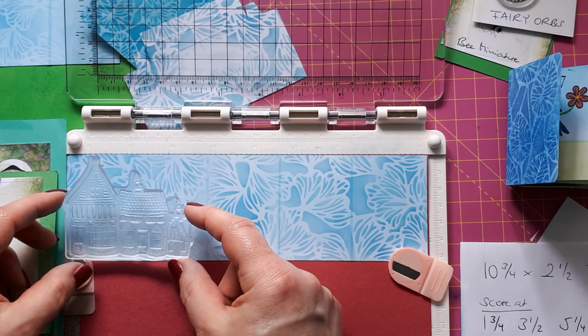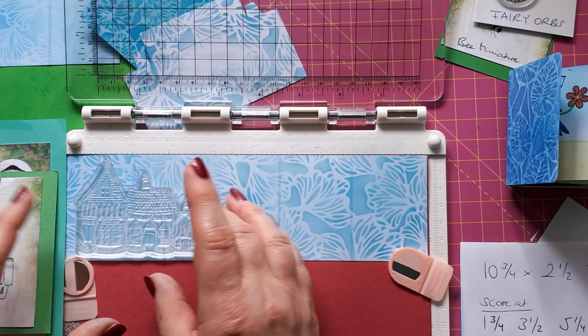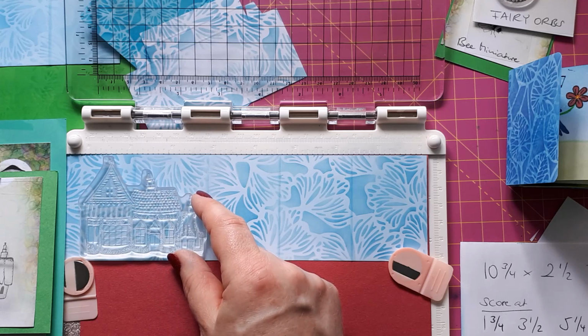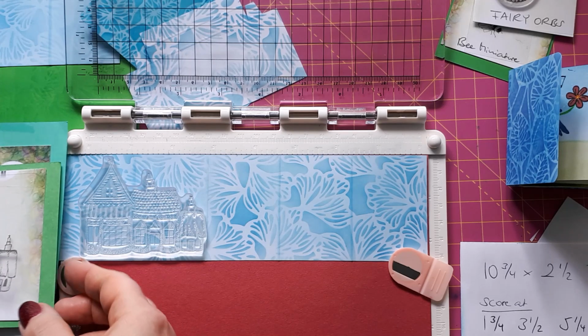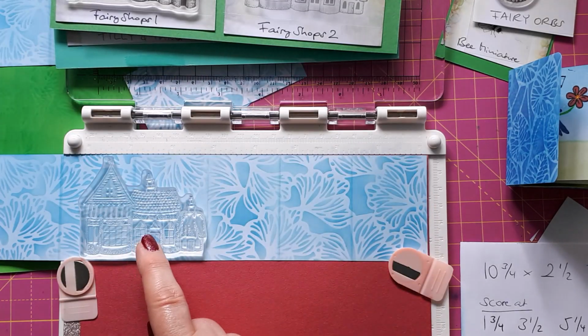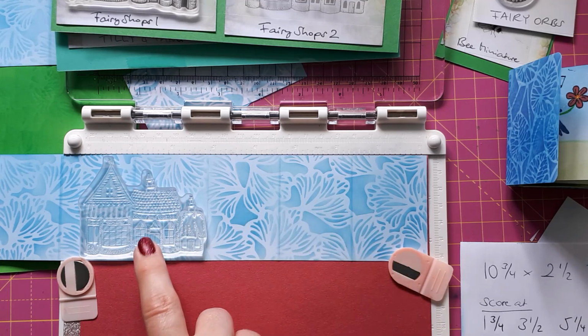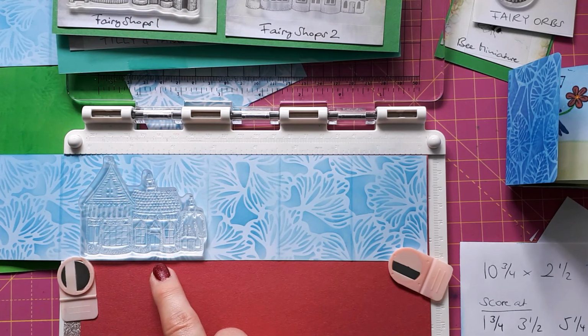And so I thought this would be really good, and I'm lucky because this actually fits onto the panels. I'm not so sure how well it stamps over the score line, but if I pick the edge of the house there, I think I get away with it. So I have to count now how many panels I need to the right hand side of this and how many to the left, and whether I want to stamp both of these fairy shops or whether I just stamp one. I quickly figure this out off camera.